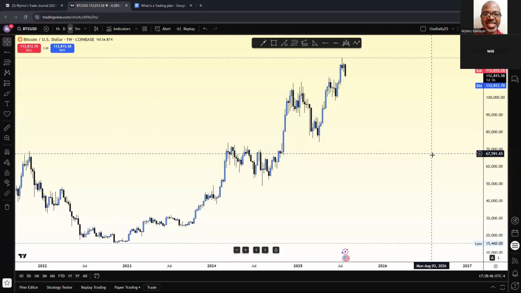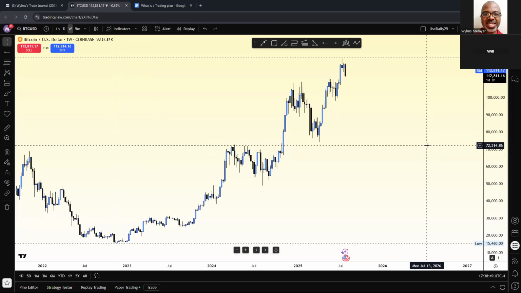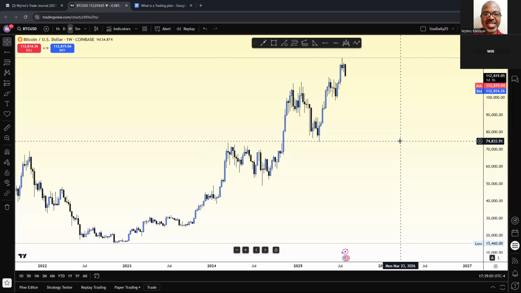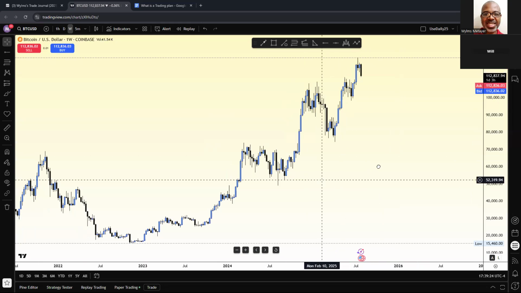So we'll go ahead and go to the chart. This is a chart of BTC USD. So this is one of the pairs that I trade, Bitcoin versus the US dollar. Now, I normally have a few pairs that I consistently focus on and analyze. That would be Bitcoin, EU, gold, and also NASDAQ 100. So those are my four favorite pairs, and occasionally I'll do NZD USD. So those are the pairs that I normally focus on. Let's focus on Bitcoin here.